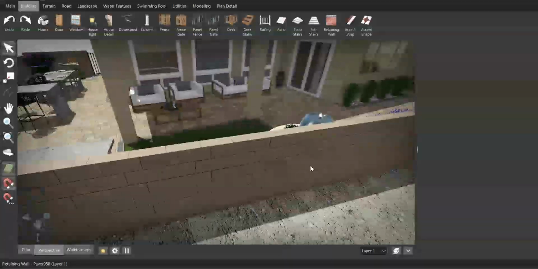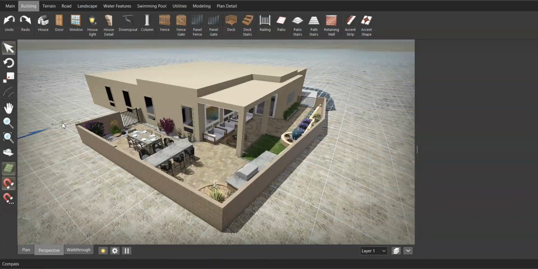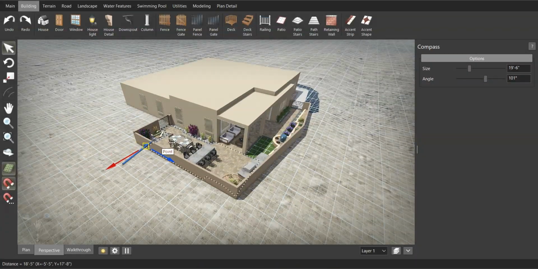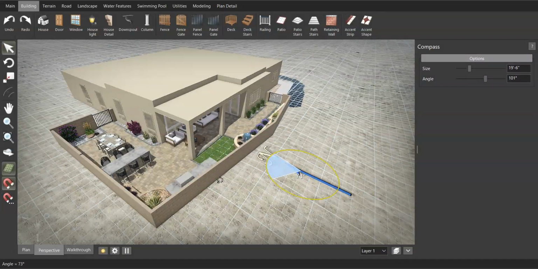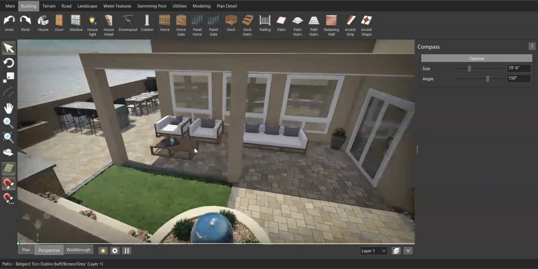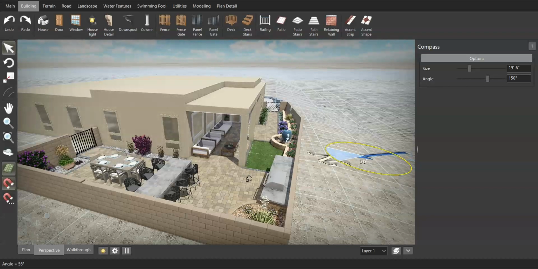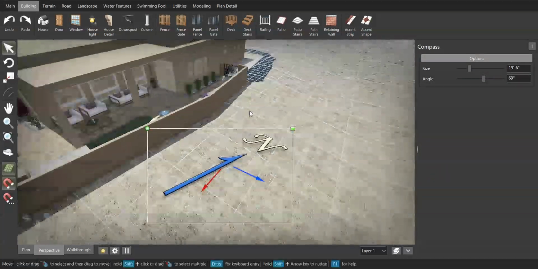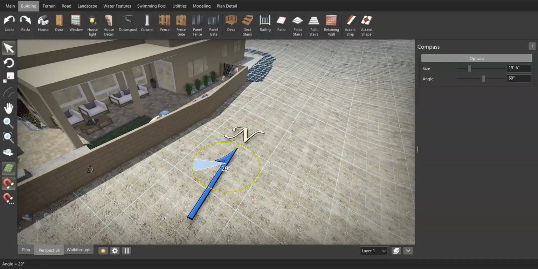Okay, so sometimes what I do too is if I want pictures for my website or my portfolio that other people see and not the homeowner, I will take this north marker and rotate it to whichever degree I feel looks the best for my design or whichever screenshot I'm taking, because the north-south doesn't matter to other people who have never seen the location or don't know the location. So I'll do that to make the sunset work with my design if I'm using it for other areas where I'll have that design going.